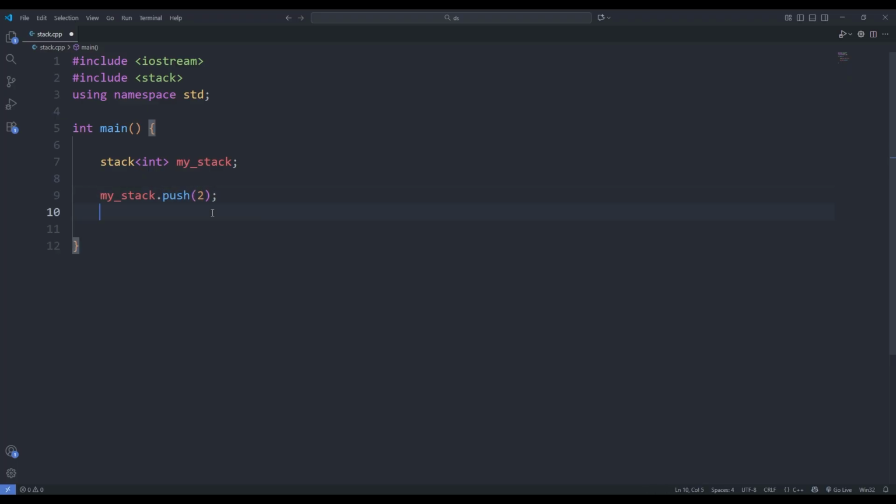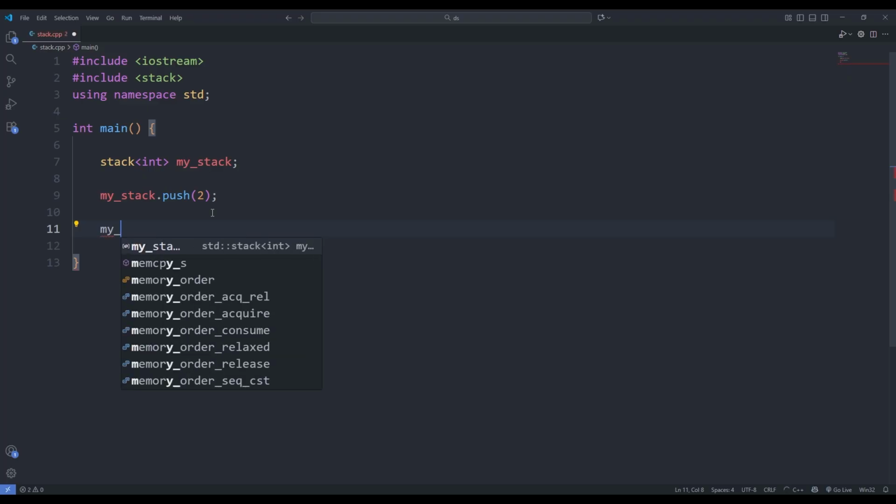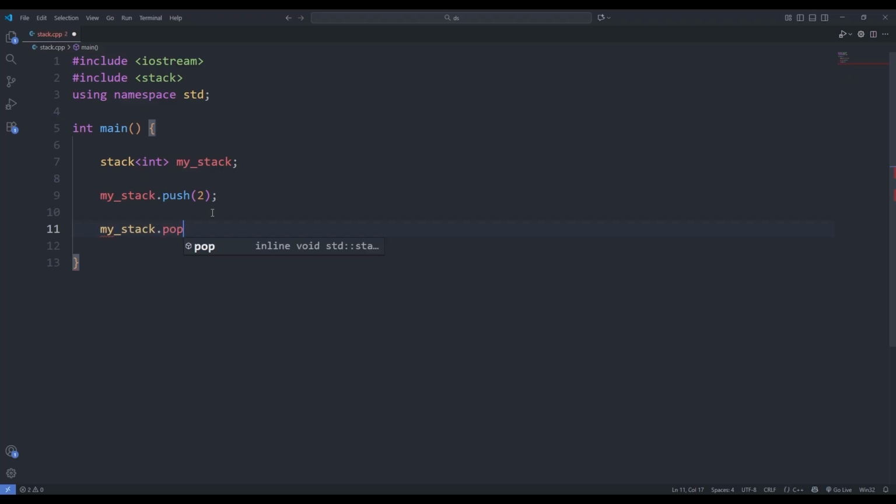And if I wanted to remove the last element that we included in the stack, I would just use .pop. We don't need to include anything in the parameters because no matter what, it's going to remove just the very last element that was placed in the stack.